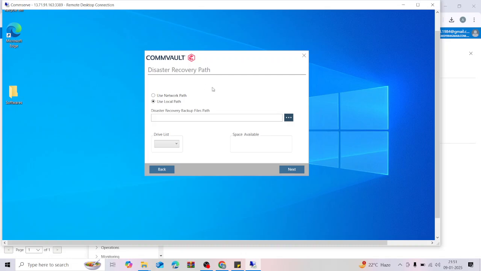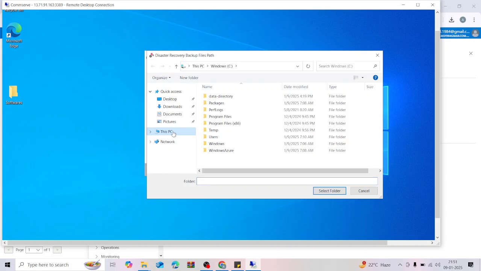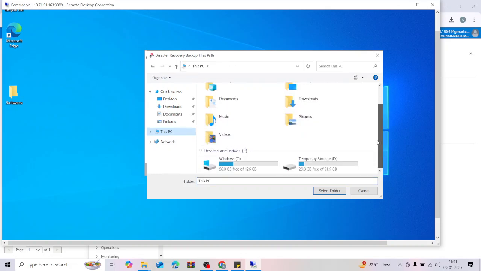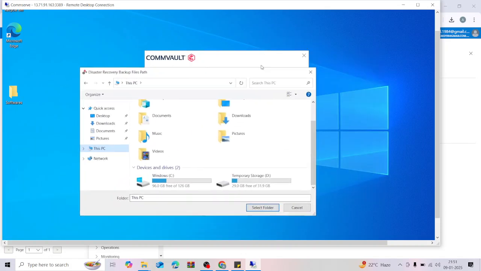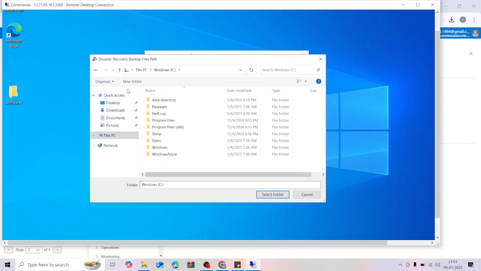In layman terms at the moment, just remember that this will back up the commserve database, create a dump, and place that dump in some staging location. Because I don't have any network drive, I'll select the local. I selected the local path over here.